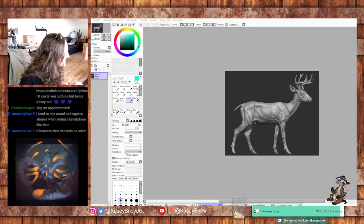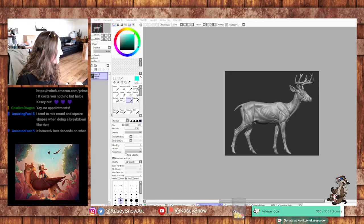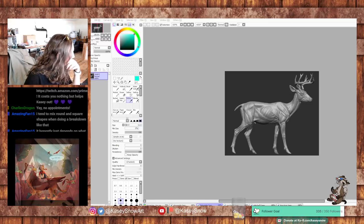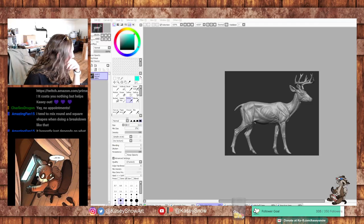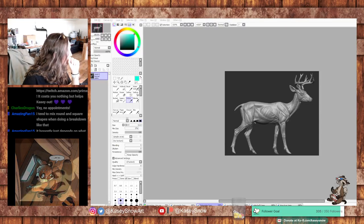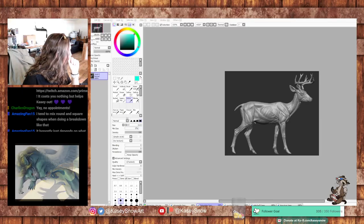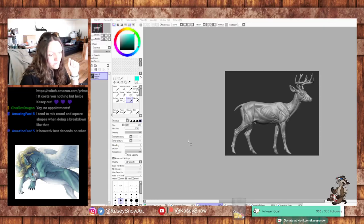Wow, look at that. Sorry, Pinterest is dangerous. Deer. Deer from the side. It's really prominent in, oh my gosh, look at this moose. It's really prominent in baby deer, so maybe we'll just pull up a baby deer. Here we go. This is a great example of what I'm talking about. Oh, this one is too. Great example of what I mean.